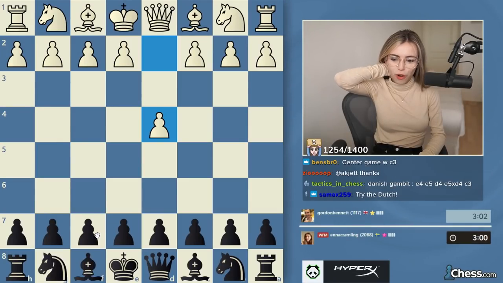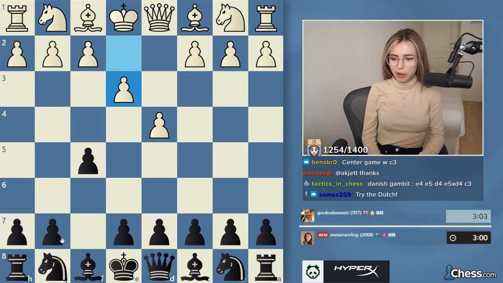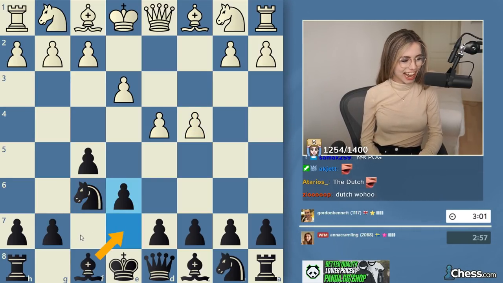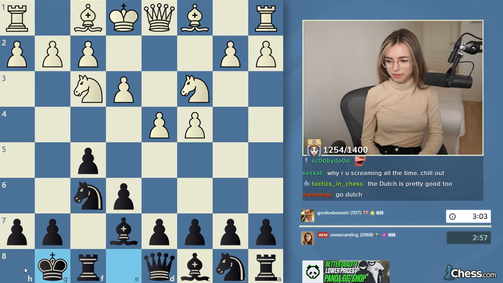Okay, let's go for the Dutch, everybody. Going for the Dutch. I'm going for the Dutch. I haven't played this in the past. Okay, I'm gonna go e6 and then go bishop here. Let's do it. Let's try it out. Bishop e7 and then we'll castle.